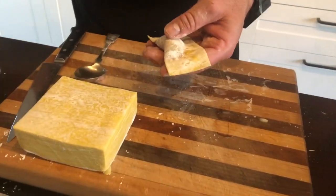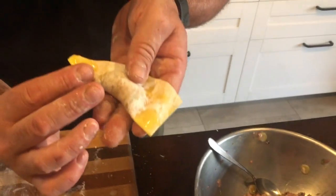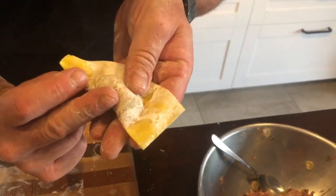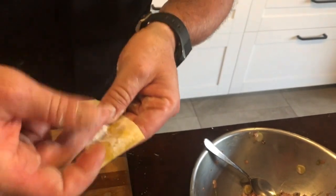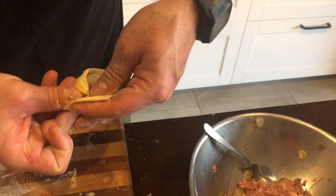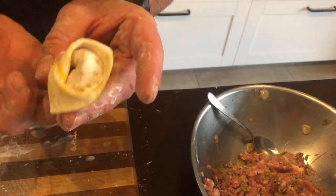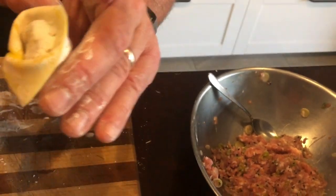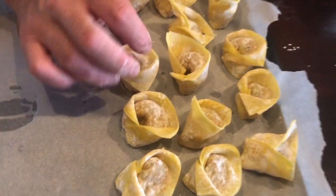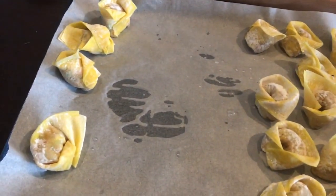Then a little bit of water to each side, and you're gonna take it flat like this, okay? And you're gonna put your middle finger there, and you're not gonna fold it over, you're gonna fold it around this way, and have it like that. And then you'll come out with like a little hat. All right? So these are mine, and these are my wife's.